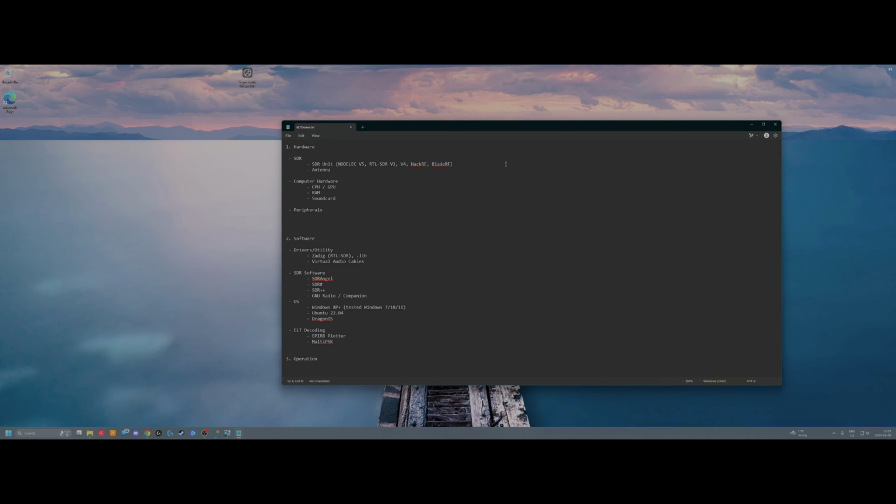They're the most common SDRs out there. They're pretty cheap. I'm going to quote everything in Canadian prices, but usually RTL-SDRs for just the unit itself are around $50. And then it goes up to about 70 or 80 if you buy the pack with some antennas and things like that with it. But pretty cheap. You can get them on Amazon or a lot of the times from the manufacturer's website.